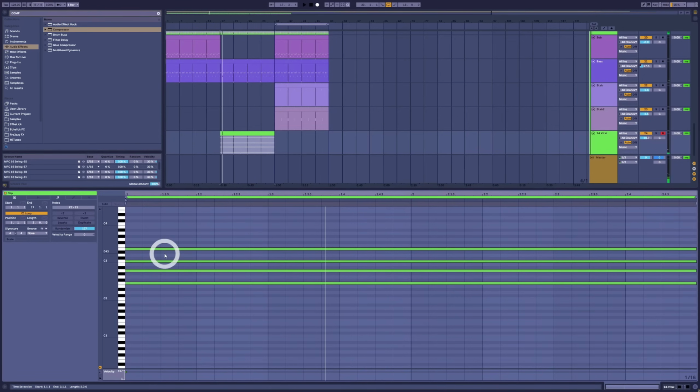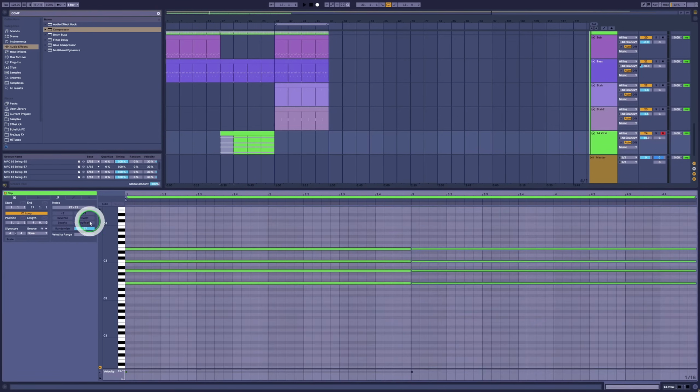What can we do with our chords here? I think I might just go 6 and 4. Again, just avoiding the 1.